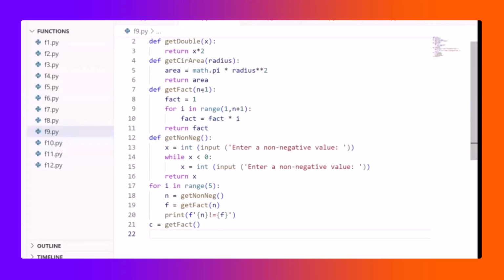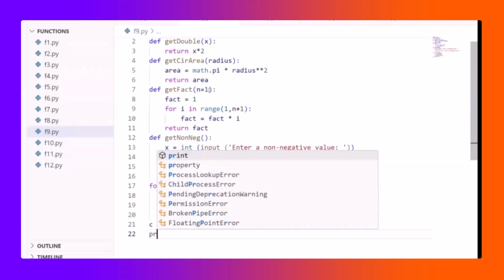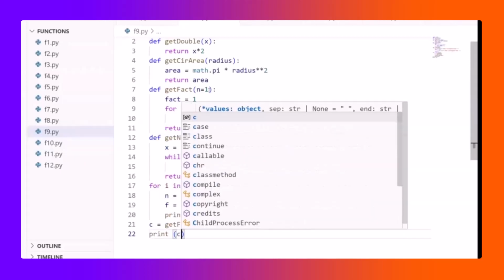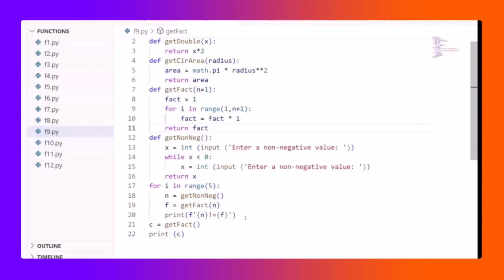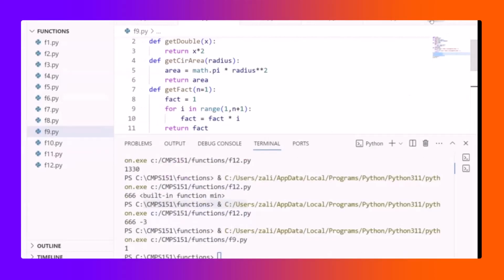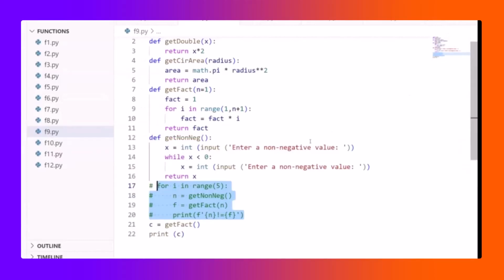If you say equals, it's like you saying, if I call you without a variable, the default value for n is what? You get this. If I call you without sending you an argument, then the default value for your parameter is what? So now if I call this print what? C, it will be the factorial of 1. Let me just comment this code, girls. And did you get it? Factorial of 1 is what?